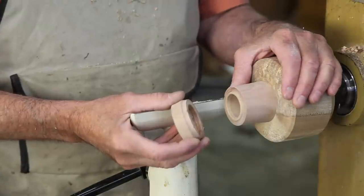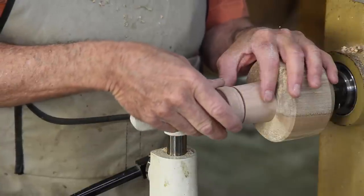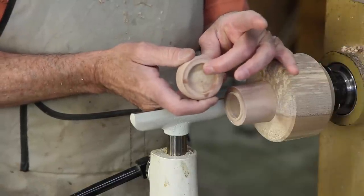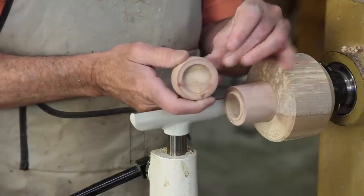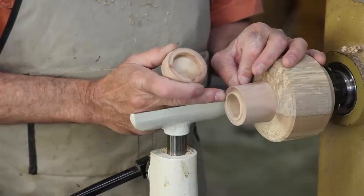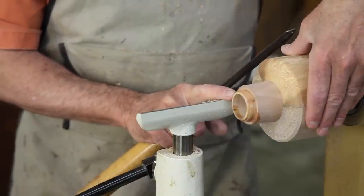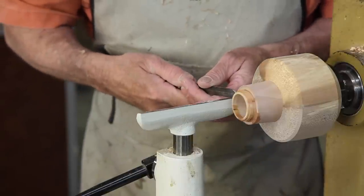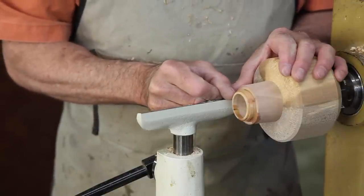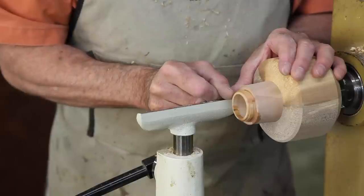I have chucked up the body of the box, hollowed out the inside, and turned a tenon that is a press fit with the inside or crest diameter of the internal thread. This will allow me to turn a slightly larger tenon that will be a perfect fit for our thread. I have now turned a slightly larger tenon and made a groove at the shoulder with a narrow parting tool. This is the area I am now going to thread, and I've applied water-thin super glue to this area as extra insurance.